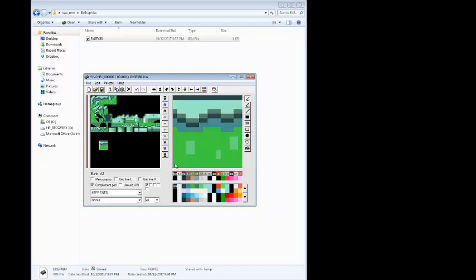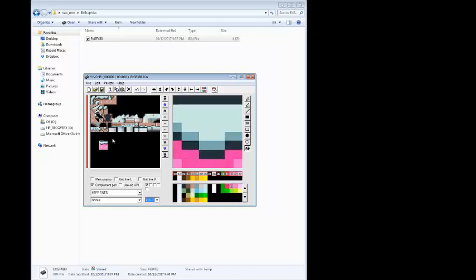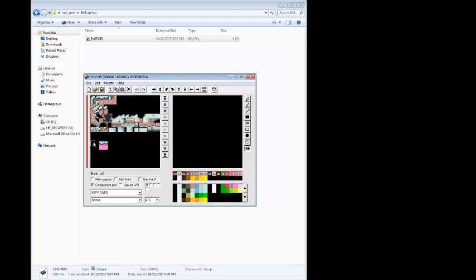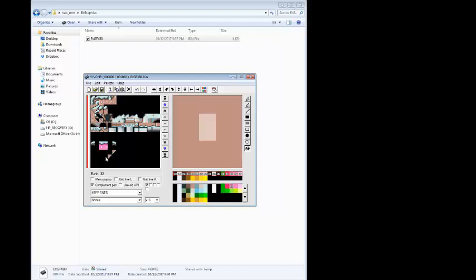So I'm just going to play around with the tile set a bit. Actually swap a few colors because I'm going to just show you what I can do with this. So let's just say we want to create some new tiles. Let's try this for size. So you can just feel free to play around with this however you want. It's definitely going to take time getting used to doing stuff like this, but believe me, it's fun once you get the hang of it.